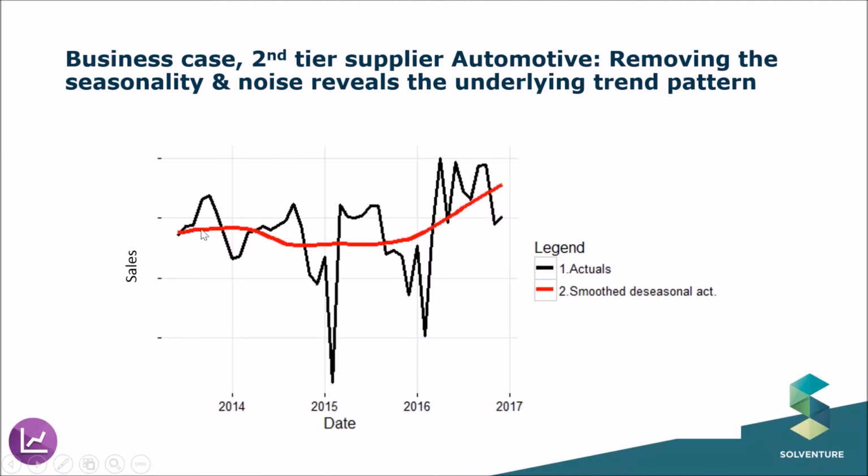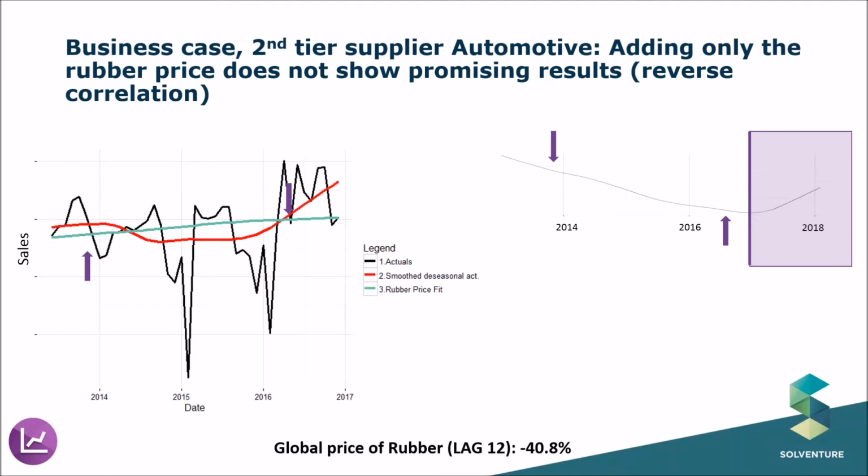If you look at the trend, you could say it's increasing, it's decreasing a little bit, it's kind of stable here, and here we see that the sales is increasing. Looking forward, and we will not show the forecast because that's potentially sensitive, the real question remains: if rubber prices are increasing, could that negatively affect our sales? We work with leading indicators. Remember that the rubber price was the first indicator, and there was a negative correlation, meaning that if the rubber price is going down, it should typically support our sales.